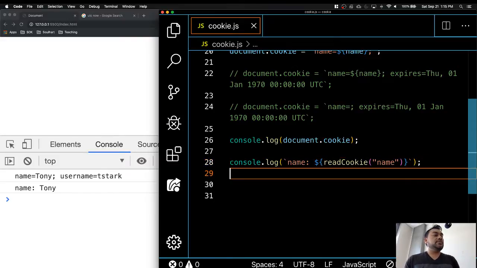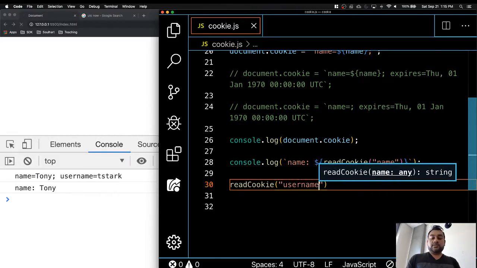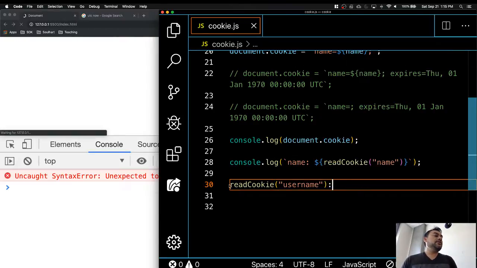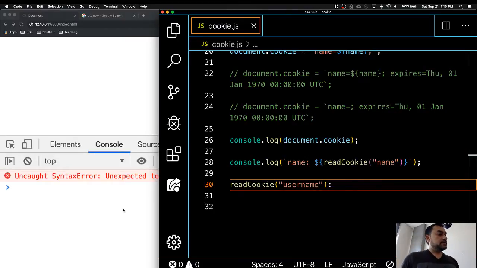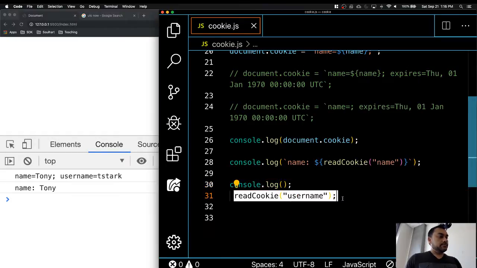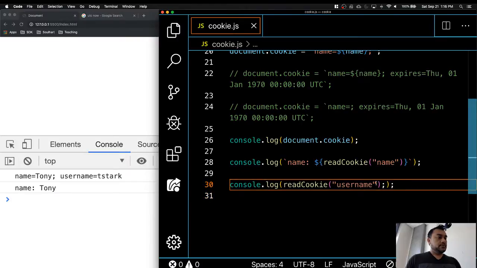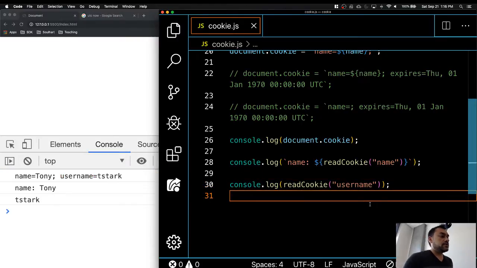This is the same thing as doing this, and you pass in username because that's my other key, and it will return the username that is there. Console log this, and this should give you the user.